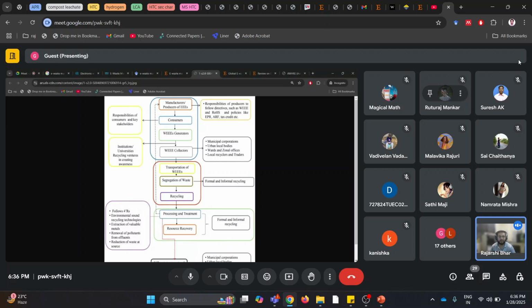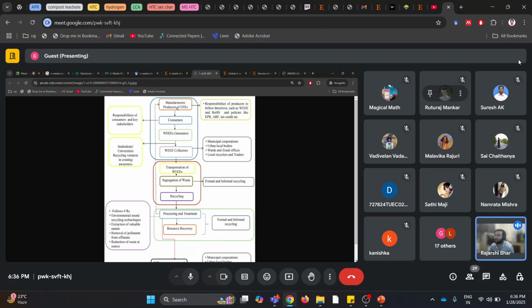So the best example that you can see around ourselves is the mobile exchange that we see on Flipkart, Amazon, and various other sites. Whenever we are buying a mobile, there is always an option that you can exchange your older one. So that is one of the most beautiful examples that you can see. So again, coming back to the figure, that's what the top arrow on the right side yellow box says, the responsibilities of producers to follow directives laid down by different agencies, governing bodies.